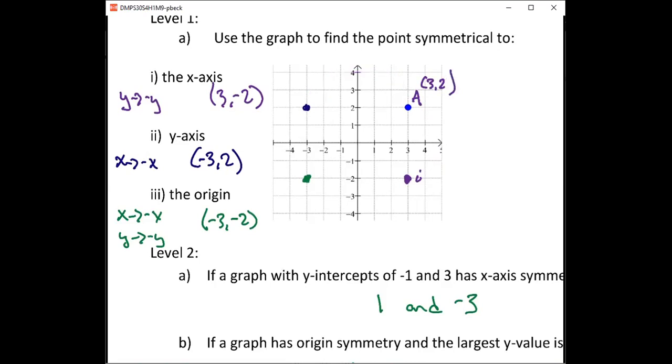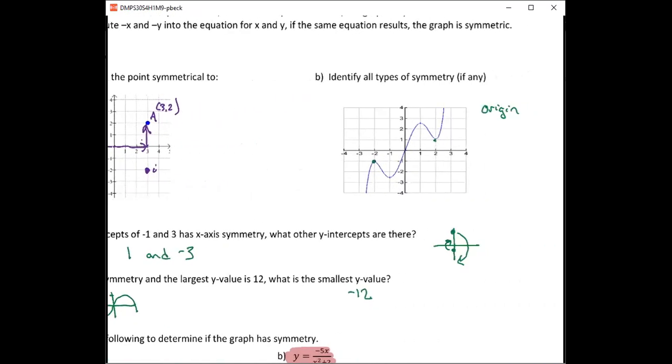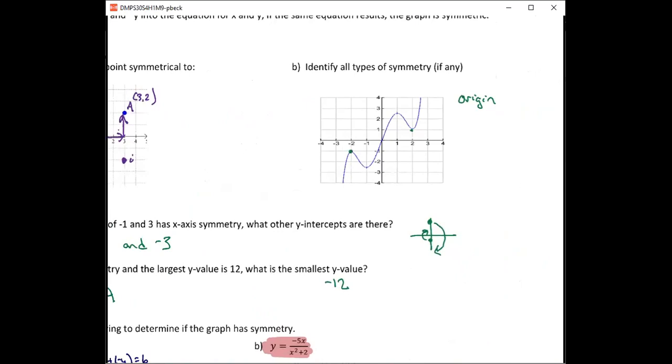Erase that. And last but not least, to have symmetry over the origin, that positive x value of 3 becomes a negative x value. That positive y value of 2 becomes a negative y value, and that's how we show that kind of thing. So what's the only symmetry on here? It's origin symmetry, because if this were y-axis symmetry, we're going to see a graph that sort of does that. This had x-axis symmetry, we're going to see a graph that should have gone down further, but is reflected down there.